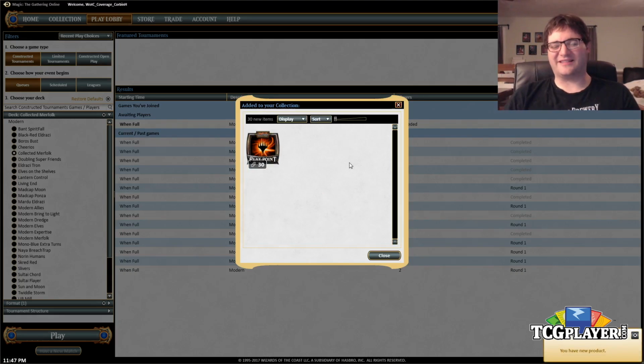I think we would have got there after that. We don't know his hand, obviously, but he was dead in 2 turns. So there you go. We took down Expertise combo, and it's a sweet deck, but sometimes it does beat itself, and Collected Merfolk can take advantage, so there you go.